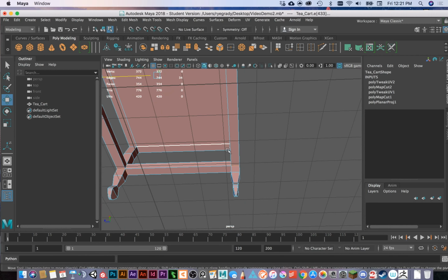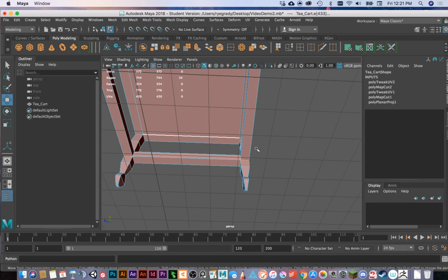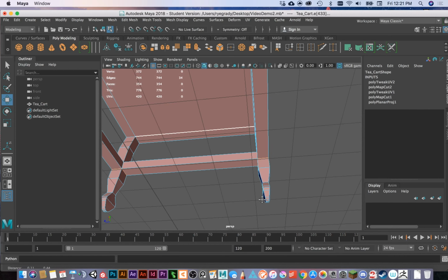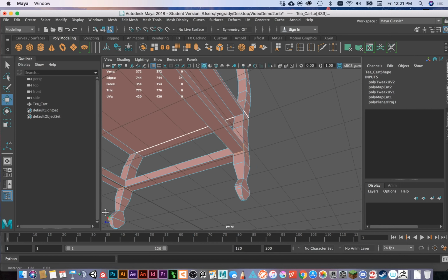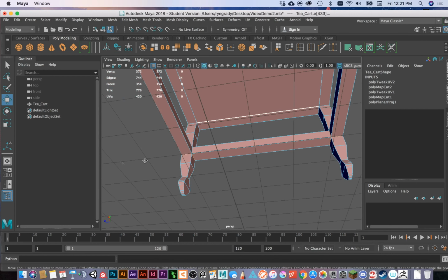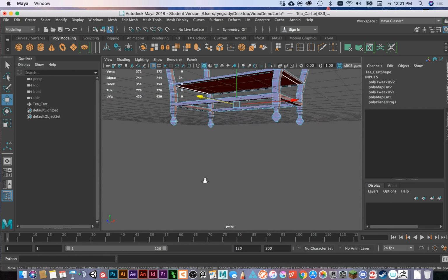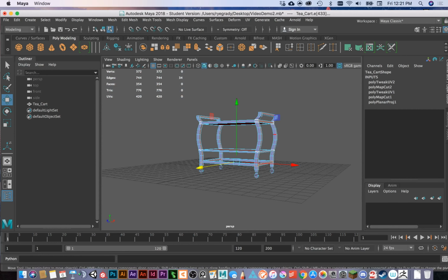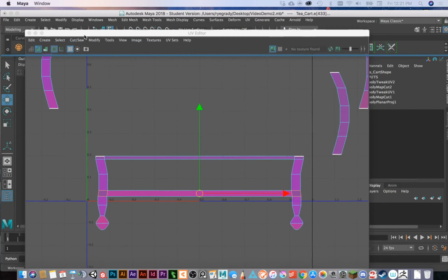And if you make too many cuts, and often I do initially, you can always sew things back up together. We're going to learn about move and sew in a moment. Okay, I think I got them. So let's go back to our UV editor and make our cuts.